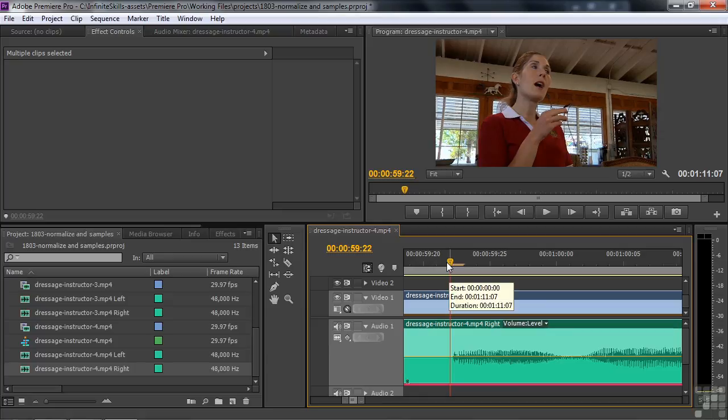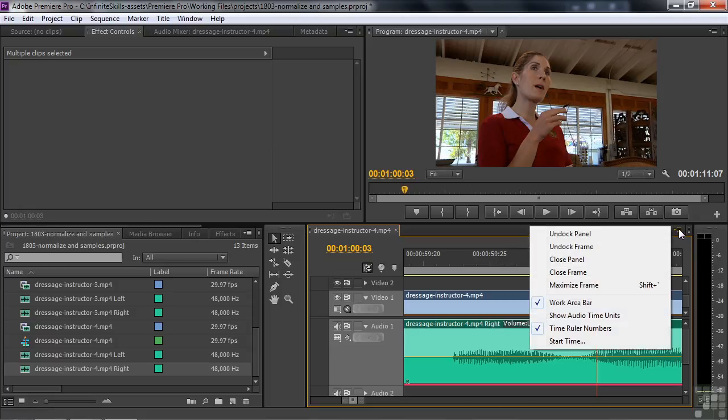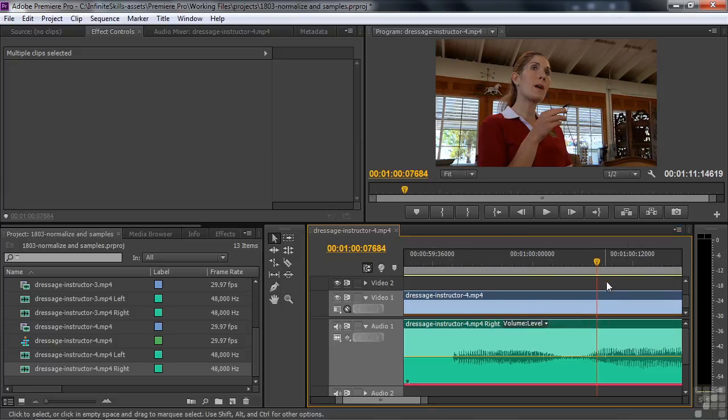So let's say I want to edit right there between those two shots. I want to have an audio edit that's so precise that I want it right there, and I can't do it, not in this frame-based business where there are only 30 frames per second. But in this case, there are 48,000 audio samples per second, and I can edit on a sample basis. Pretty amazing, really. So I'm going to go up here to this little flyout menu, the panel menu, and go on down to Show Audio Time Units. Click on that, and now you're in samples.